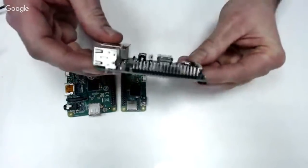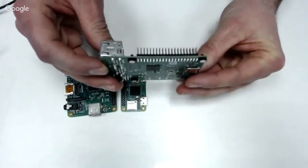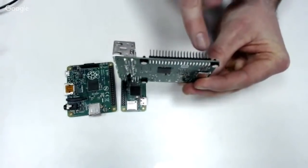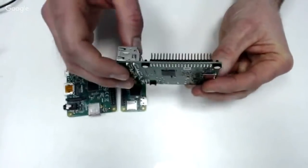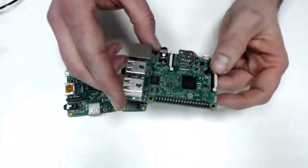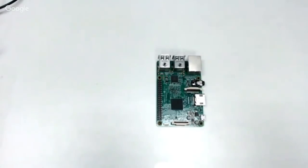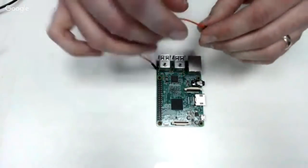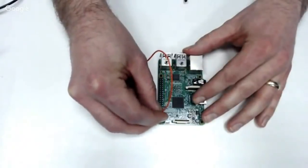So on the Raspberry Pi, we have these pins, and you can probably just about see those when I hold that up there. We have 2 rows of 20 pins, giving us 40 pins altogether. And these are our general purpose input-output, or GPIO pins. And what these allow us to do, if I just move these 2 to one side for a moment, is I can use cables and circuitry to connect up to my Raspberry Pi. So I can do that.